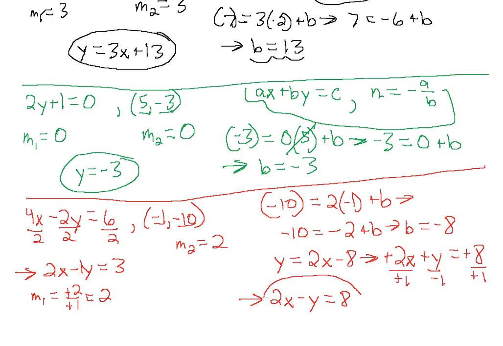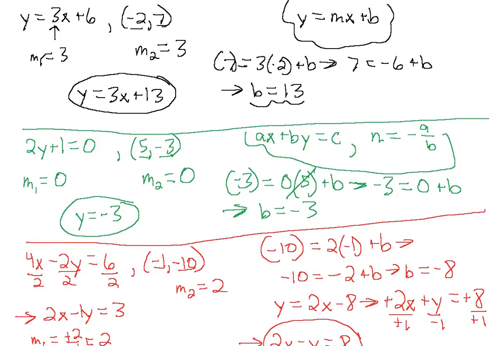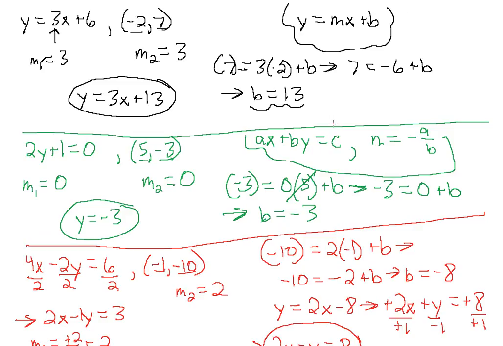And that's the equation in standard form of the second line, the line that's parallel to this one and passes through this point. Okay, so not a whole lot to these. We just want to remember that to find a parallel line, the slopes of the two lines are going to be identical, and we don't want to forget our different forms and their characteristics: slope-intercept form, standard form, as well as point-slope form, which we used extensively when we were trying to find a second line that was perpendicular to the first. That was in the previous section. So go over both of these sections for parallel and perpendicular lines, because they make graphing much easier, and I'll see you soon.